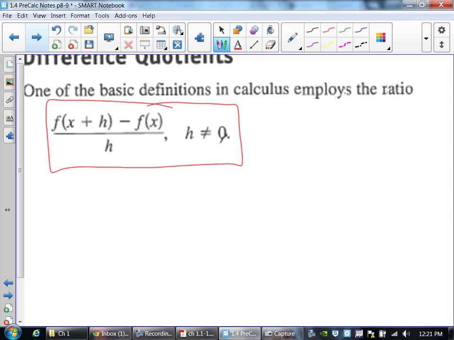No. If you divide by 0, you get an undefined function. So that's why they just put that. That's why they say that. Okay. Did anybody hear her question? Why h can't equal 0? The reason why they throw this little piece in, h can't equal 0, is because you cannot divide by 0. That's the only thing. It's just a generic way of writing it out. Okay. So let me show you an example of how this works.